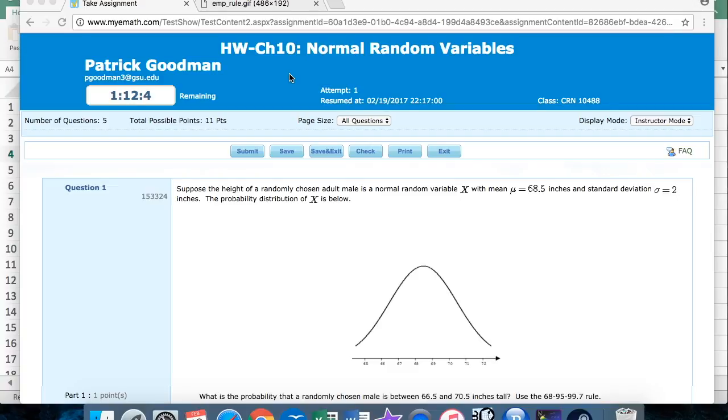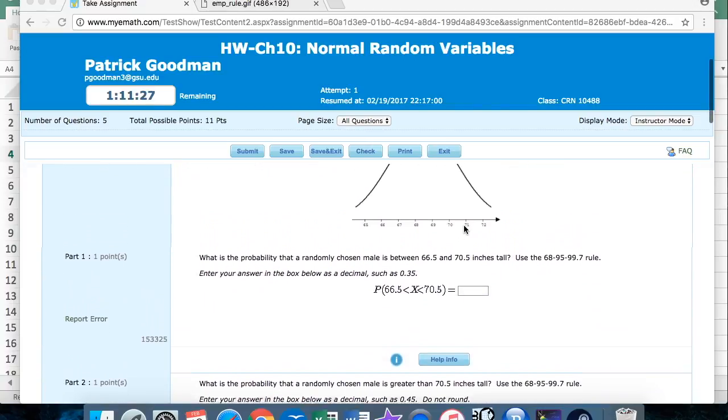But the week after test week, is Chapter 10, which is over normal random variables. A lot of the rules are the same with the binomial random variables. The only difference is normal random variables follow a continuous distribution rather than the discrete distributions we were talking about last week. Thankfully, though, normal random variables aren't that difficult. So let's do a few problems here and see if this can help out with homework.